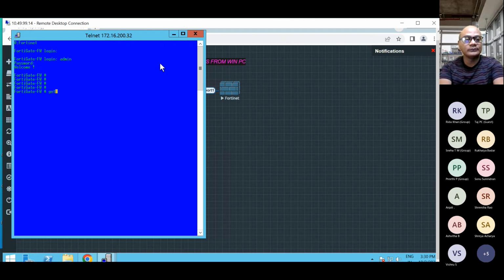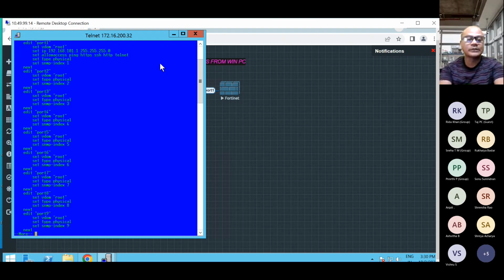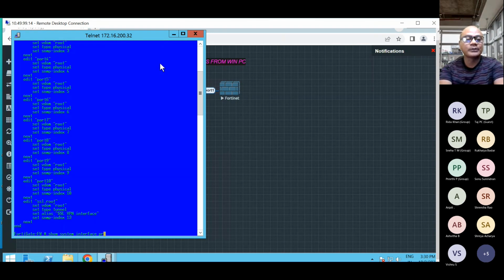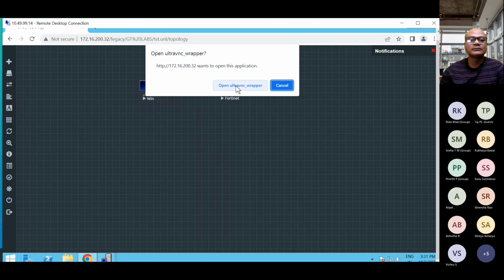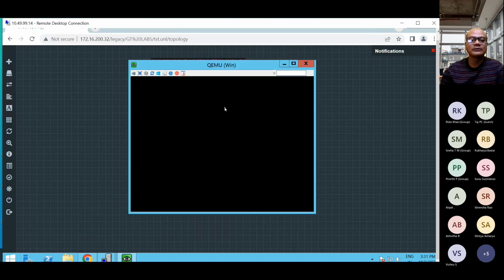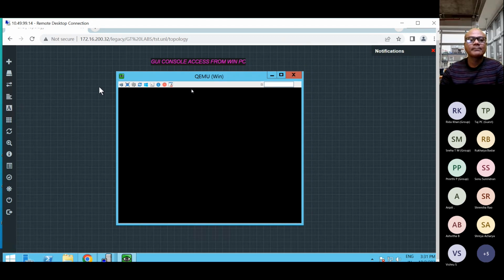Okay. What is the command? Show system interface, right? The command to check: show interface. Interface port 1, okay, we have configured this. Suppose I ping, how do I ping, guys? To the PC. I want to ping the PC now. Sir, execute ping. Execute ping and the IP address, right? Yes, sir. Yes, good.